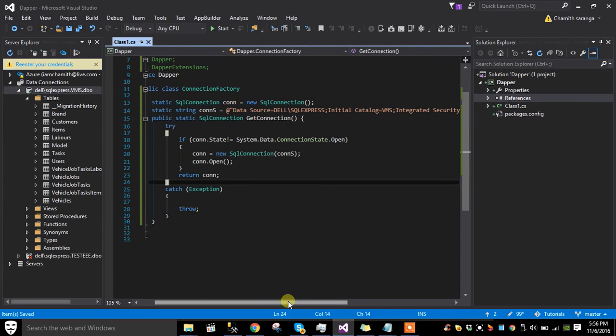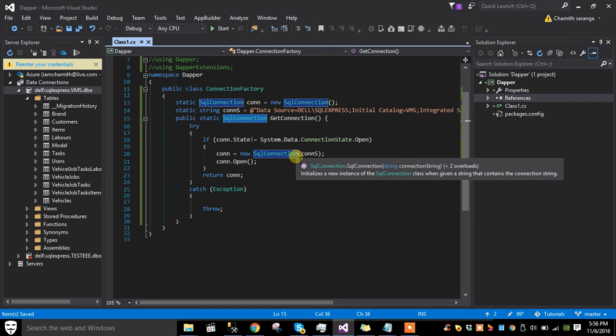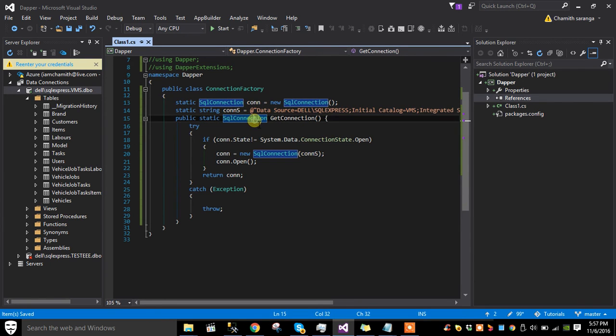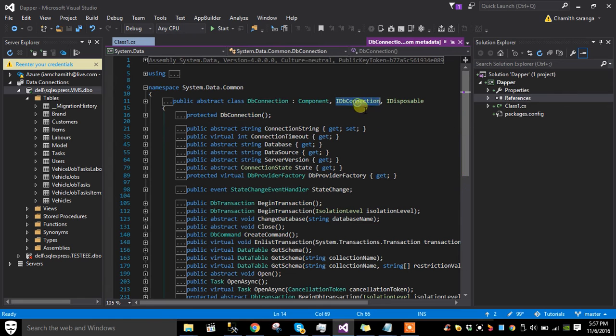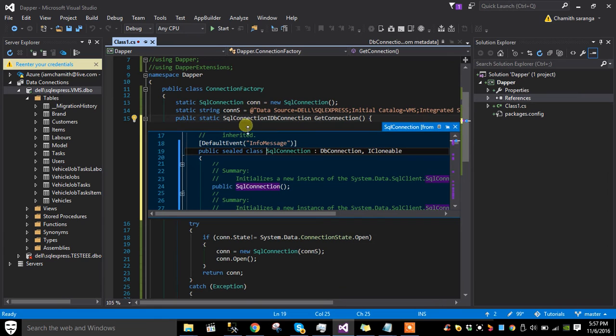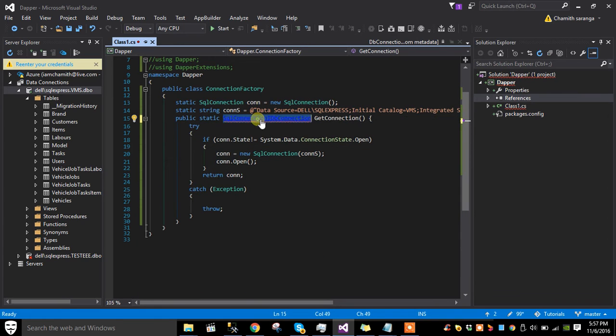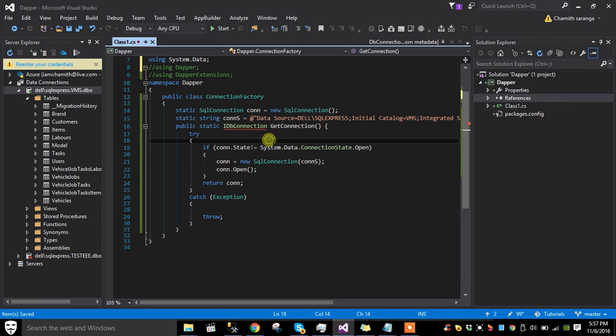Right. So this is my connection factory. So I can return IConnection, also IDbConnection.